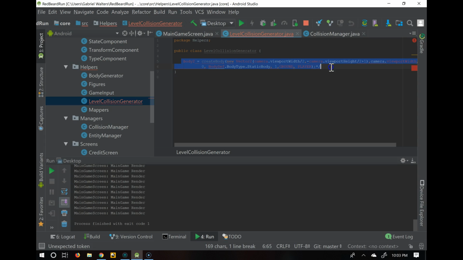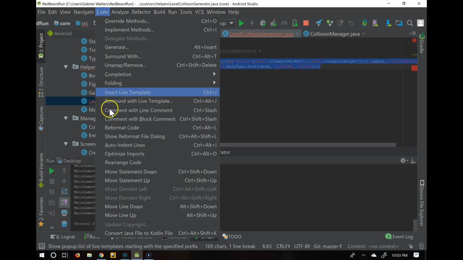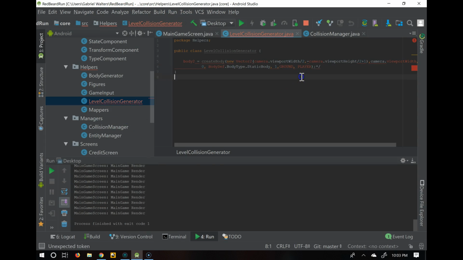So let me comment that out. Since we're not using an entity manager to create the level pieces, that's used for creating the entities that are going to be more dynamic.